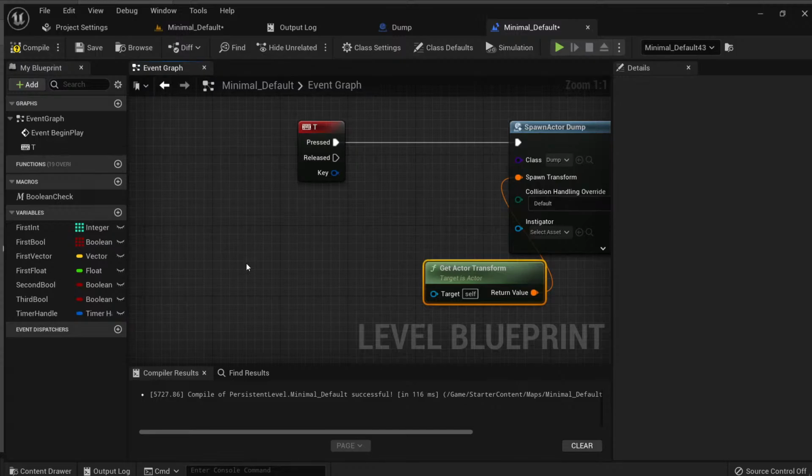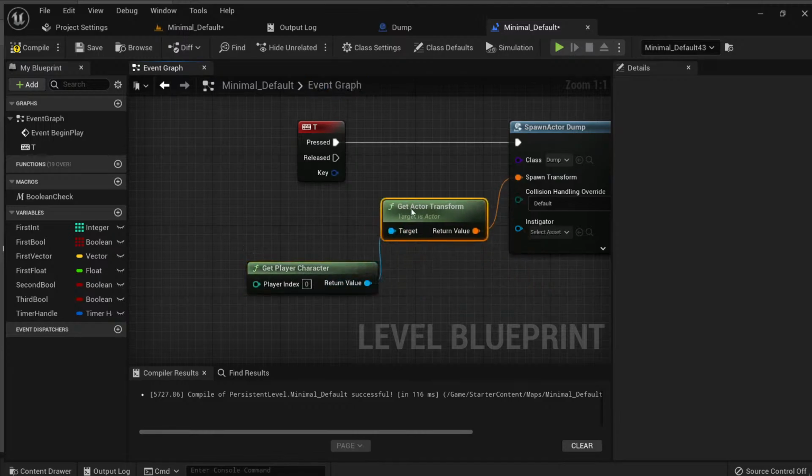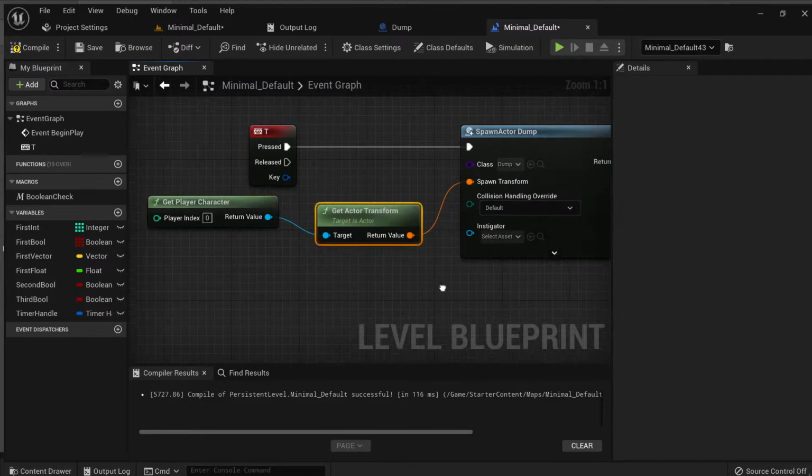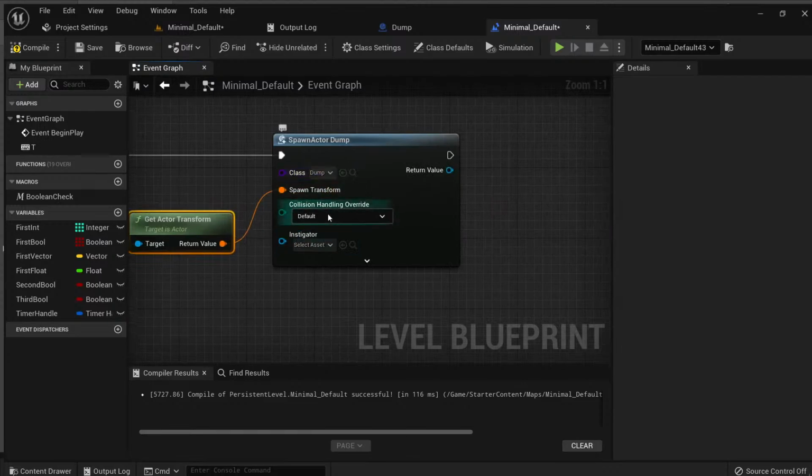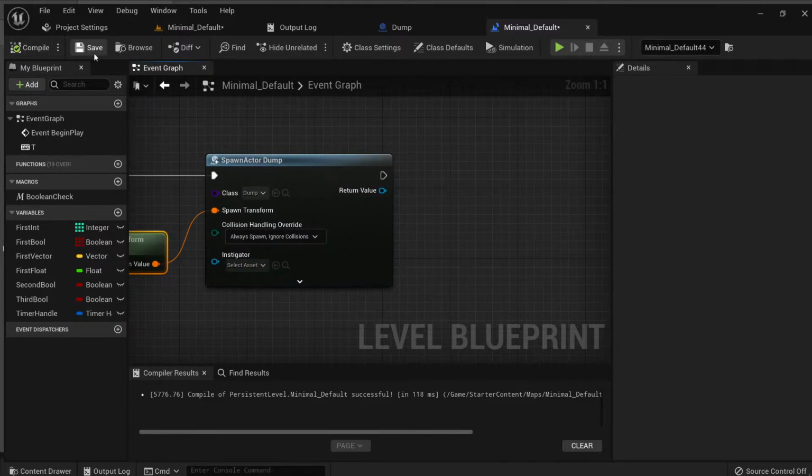Get player character. Connect this here: get player character, get actor transform. Dump. Always try to spawn, ignore collisions. And yep, that's basically it.